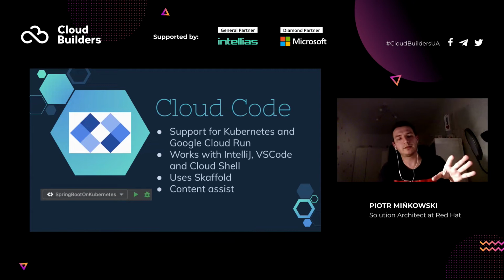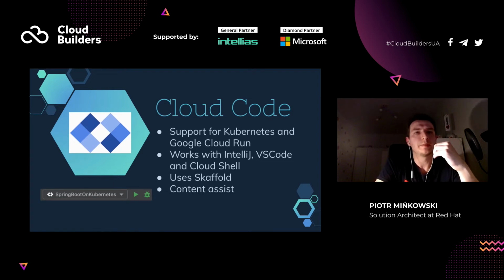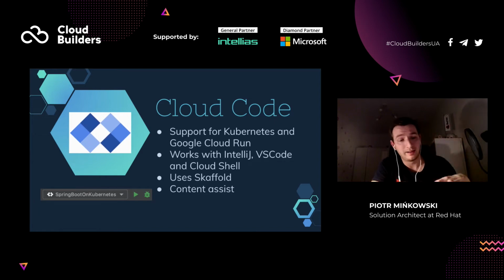And something that may also convince you to use Skaffold is Cloud Code. It's an interesting option, especially if someone doesn't like command line tools. And why? Okay, first of all, Cloud Code tightly integrates with Skaffold, and under the hood, it uses Skaffold for deploying applications. Thanks to that, you can deploy the application just with a single click.